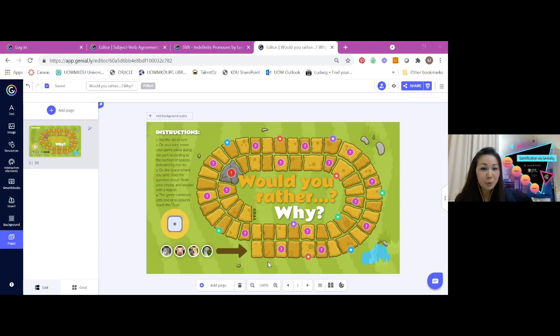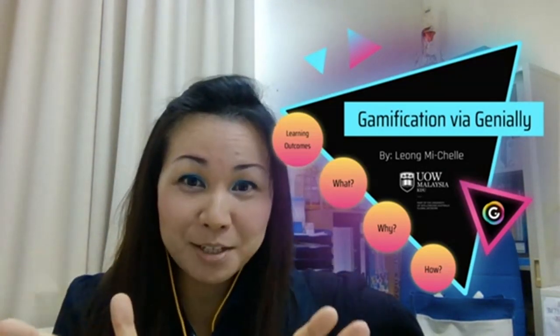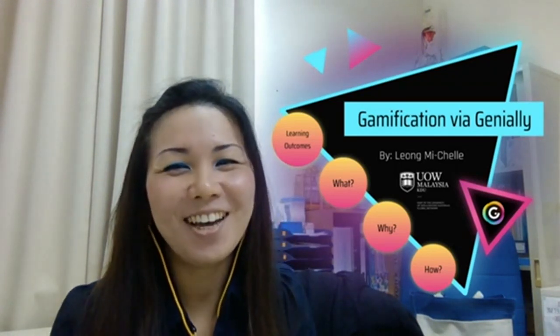So I really hope that you have benefited from this session here. My advice to all is when you want to create a quiz or a game like that, first have your list of questions ready. Okay, then think about whether there is a certain theme that you want to follow, then you can look it up in the Genially templates. For a start, I would suggest using the ready templates, and just replace the text like how I've shown you just now. Maybe as you are more familiar with Genially, you can start creating your own from scratch. Okay, all right. Thank you very much and good luck.